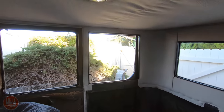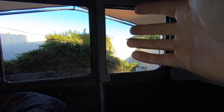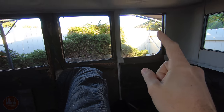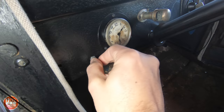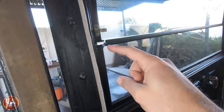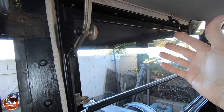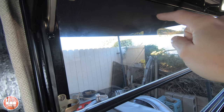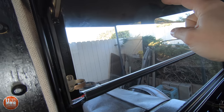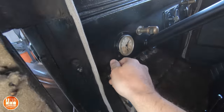Another note on the dome light: originally the switch was right over there on the C pillar, and when I took that switch out it just crumbled into pieces. I couldn't find one small enough to fit back in, and you can't really take that panel back off to access the switch if there's an issue. So I ran the wires up front and I'm going to use this switch here for the dome light. This switch was originally for the electric windshield wipers — the wire ran out here to a big box with the electric motor. I'm not sure I'm going to put that back on, because it'll probably never be driven in the rain, and that awning sun visor out there blocks almost the entire section of the window the wiper would affect. So even if it did rain it probably wouldn't need to be used. They also have a little hand-crank wiper which is smaller, and I may just put that on there if I do have one at all.